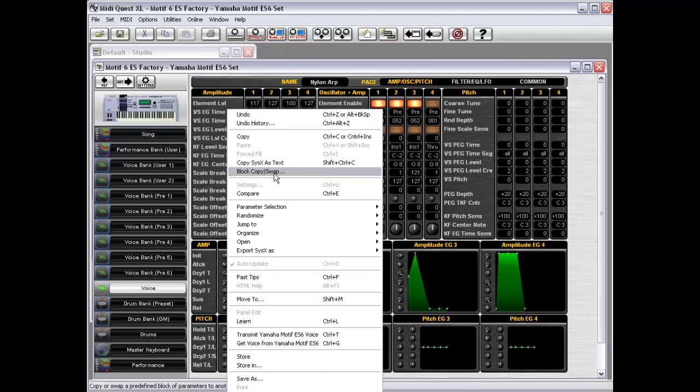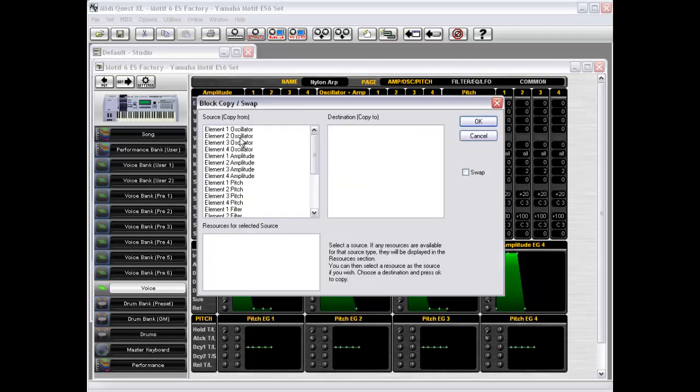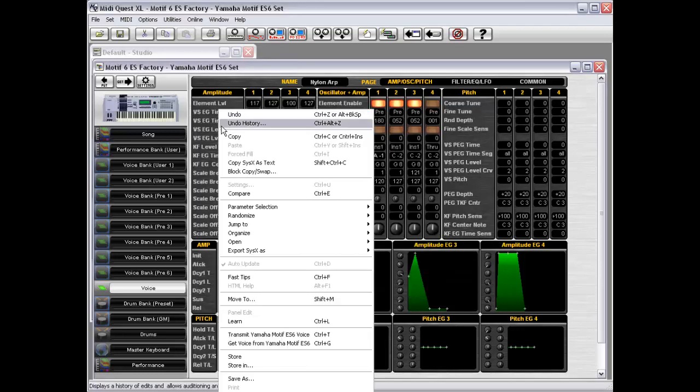You can perform block copies. So if you say like to set up the element 2 oscillator, you can actually copy all of that to the element 3 oscillator, or element 3 and element 4 if you want. So block copy, there's an extensive list of options, and you can copy to the appropriate destinations.